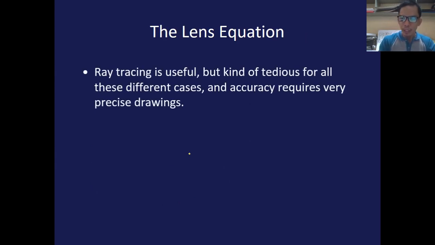If you already know how to get the image formed in a lens using a ray diagram, that is one way of getting how the image is formed in a particular lens, or how the light rays interact in a lens. But if we are looking for accuracy and precision of drawings, ray tracing is somehow less precise in terms of computing the image size or height of the image, the magnification, and the distance of the image from the lens. So there's one way of solving this problem.